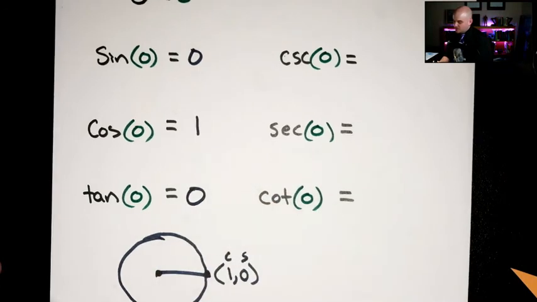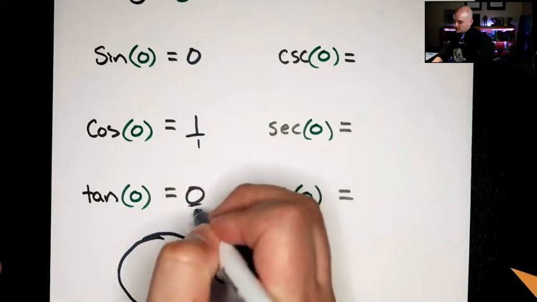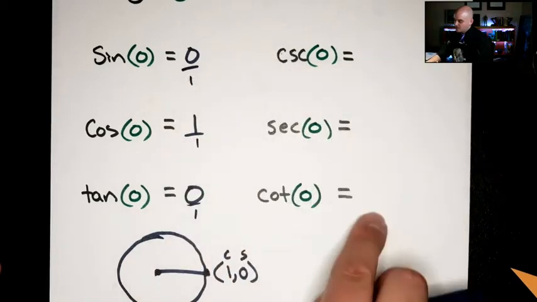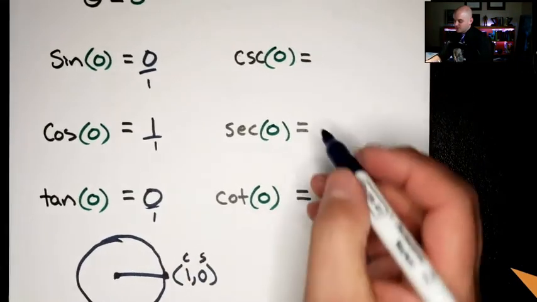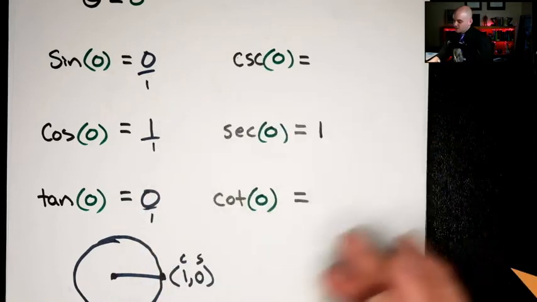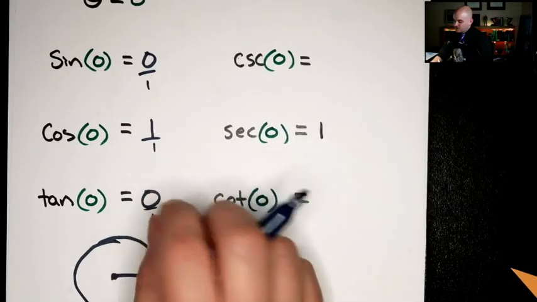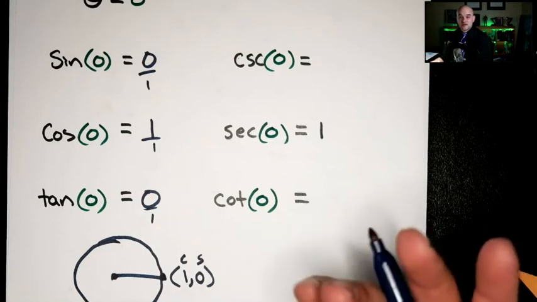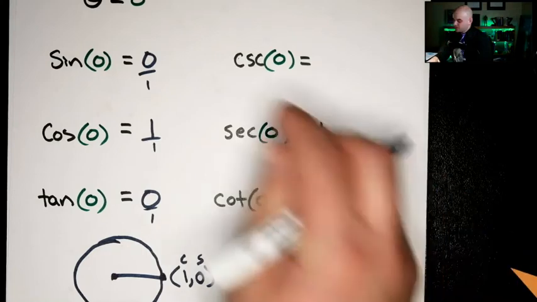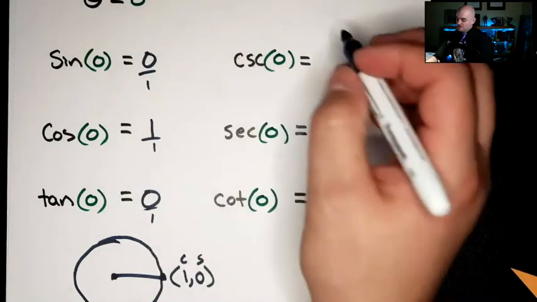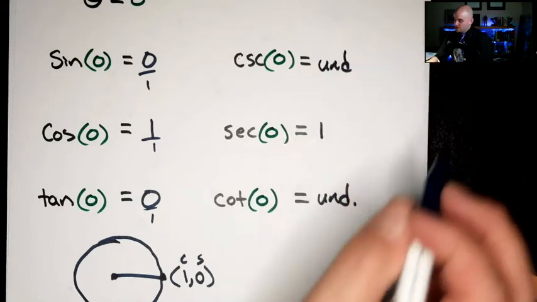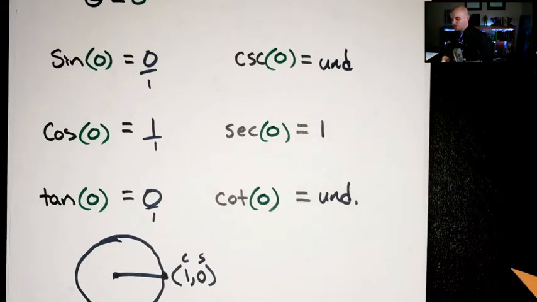0 there. Now, you can make these fractions if you want, so we can put them in over here a little bit easier. We can flip them easier. And flipping this, I get 1 for my secant. But flipping this, I'm going to get 1 divided by 0, which is undefined. Flipping this one, I get 1 divided by 0, which is undefined. And so be careful with those. Sometimes when you flip them, you do end up dividing by 0, and you want to make sure that you write that down as undefined as it should be.